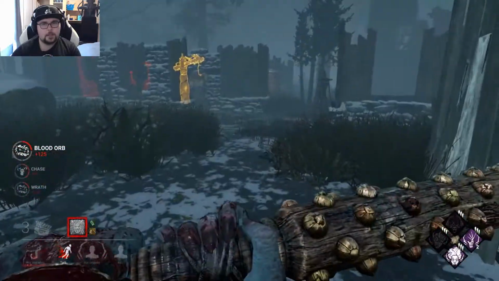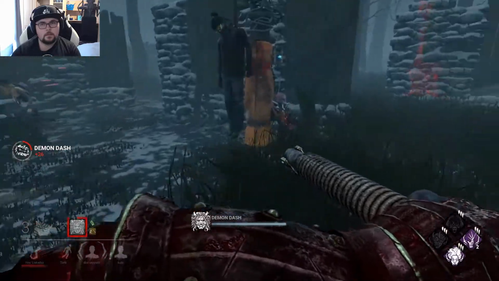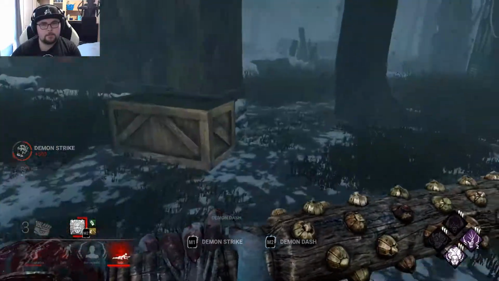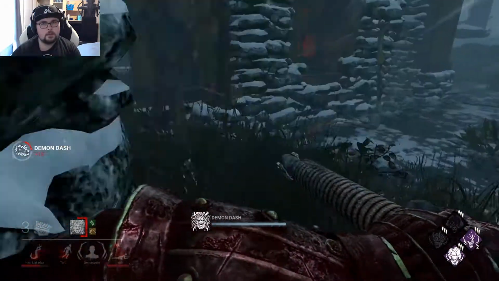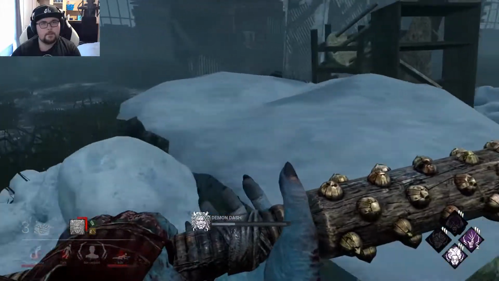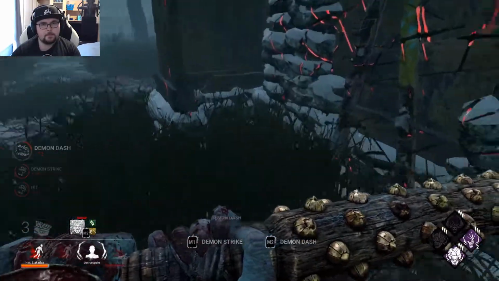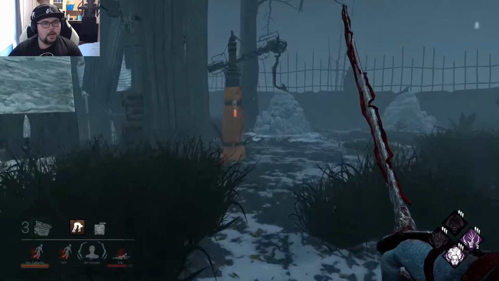Let's see. Someone is already unhooking. Oh, I know she's here. I know for a fact she's here. Exactly, exactly. Someone else? Yeah, someone else is also here. There. Damn. Bad, bad, bad. I just pick her up. I honestly forgot who was on the hook. But I don't think I could have gotten Claudette anyway.